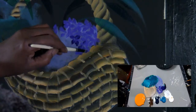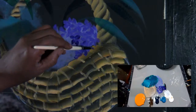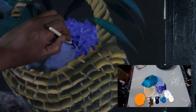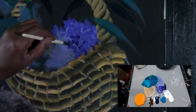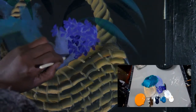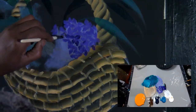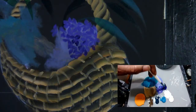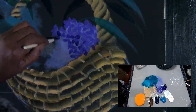Come out that way. Bring some of them over the basket. Like I say, you're not going to see too much of the top of the basket. Just pop them in there. All right. Different directions, pop them in there, let them overlap a little bit. And we'll maintain a lot of that darkness there in the center. And you keep going at it there.